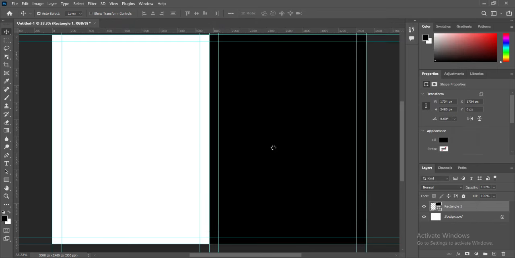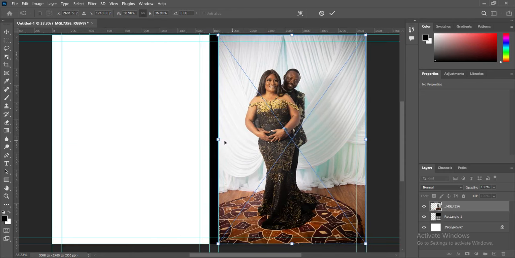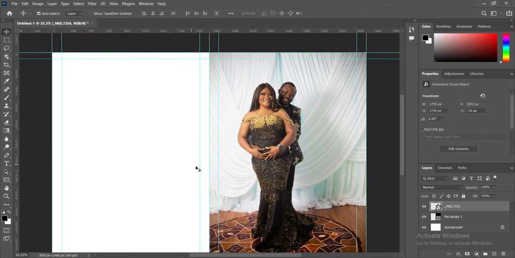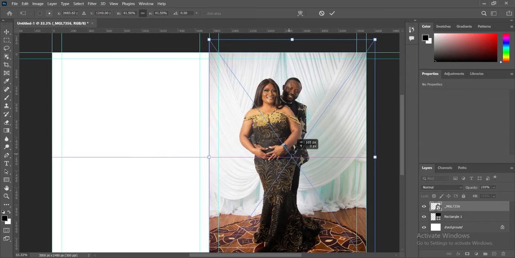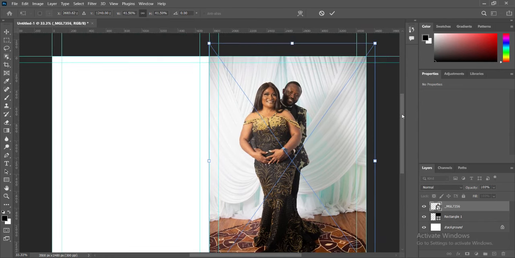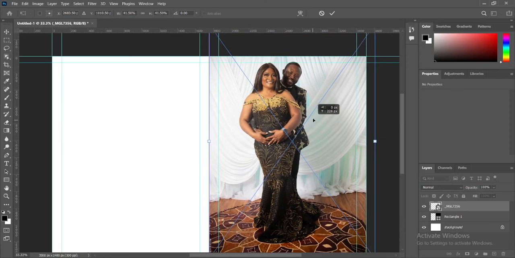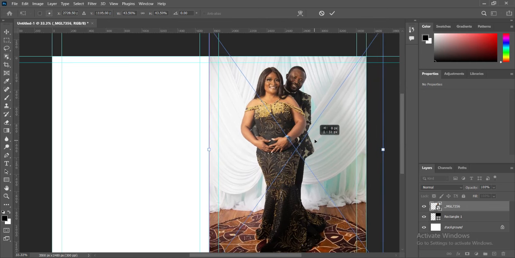I'm not going to include this image in the description, so you can get any other image because this is a private image. All right, having done this, I'm going to scale the image. Something like this should be okay for me. Then I'm going to drag it up a little and scale it out, something like this.